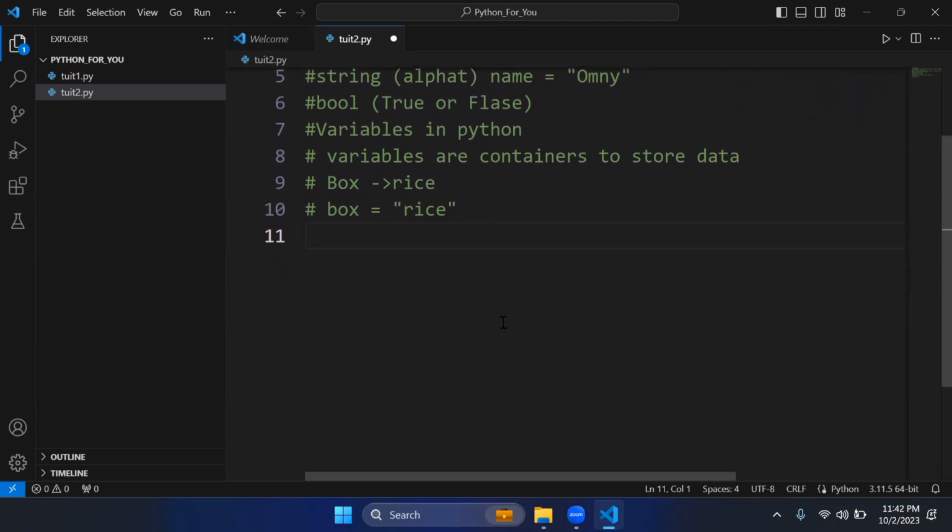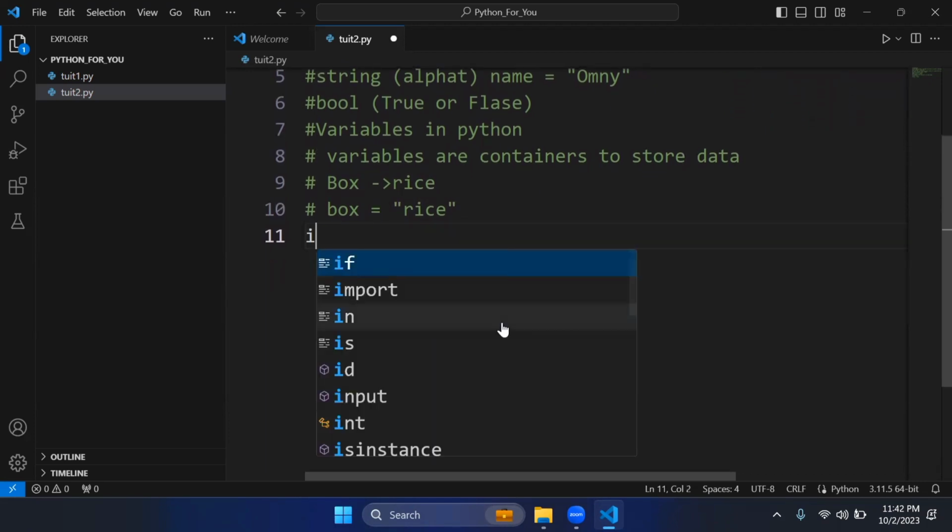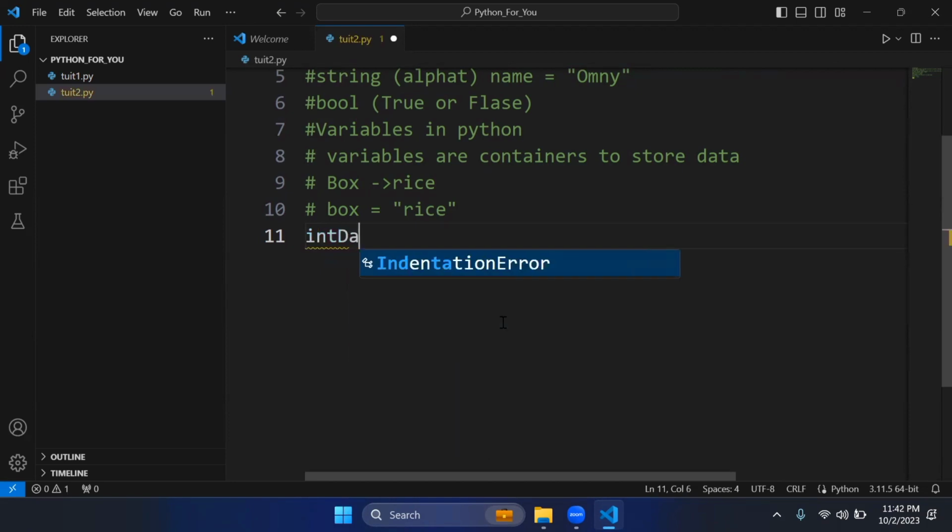Let's say we have int data. This int data is the name of the variable. In int data we store 12. Then float data, we can store a floating point number in it.